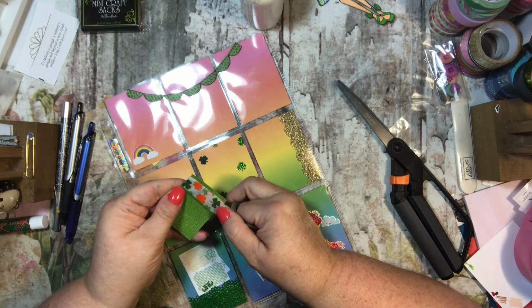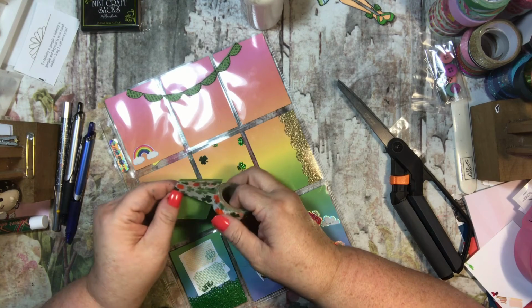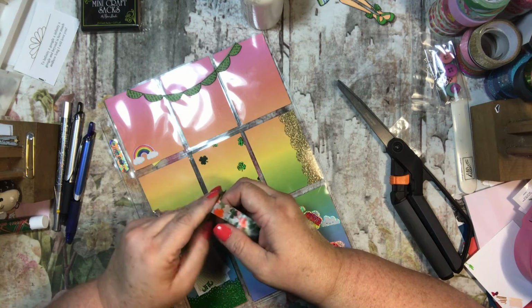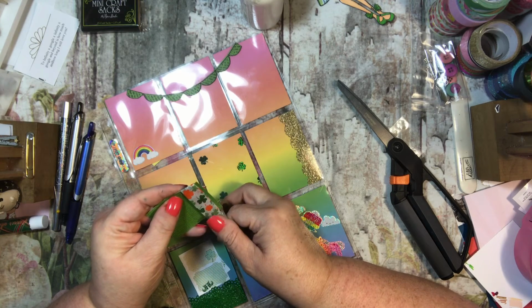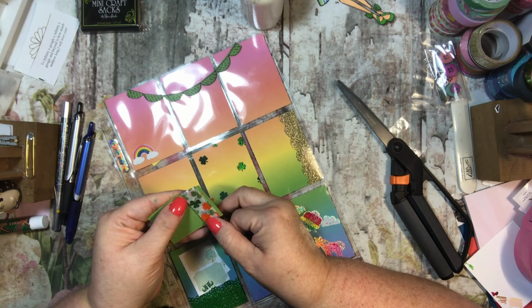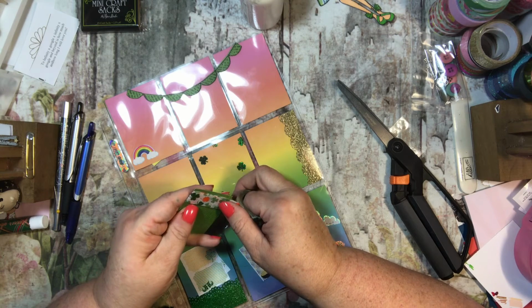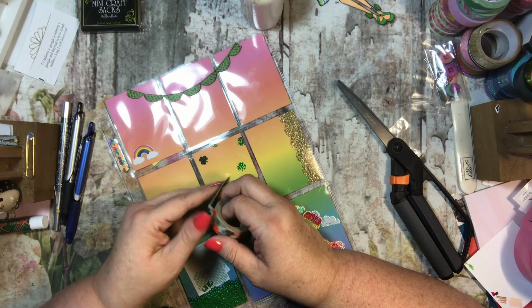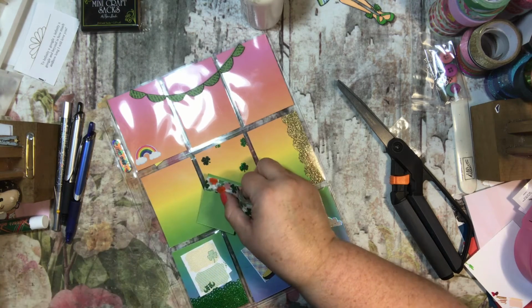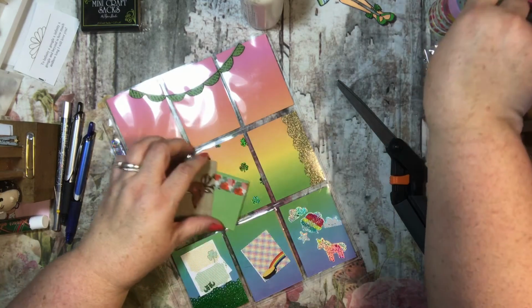This washi I think I got from a Facebook page called Bargain Washi. If you guys are interested in that, you can check it out. She'll sometimes do sales where they're $1 a roll, but she always does $3 for $8 or something like that. I could be a little off. $3 for $7 maybe, I don't know, but it's a decent deal, I think. And she ships really quickly. And she gets some unique designs that I've never seen anywhere else.